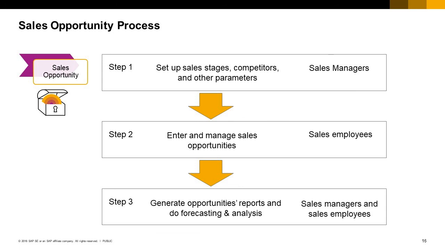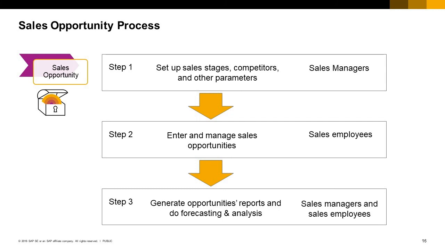Let us take a look at the sales opportunity process. You can use sales opportunities to record, track and analyze every step in your business potentials with a customer or prospect. Step 1. Sales managers set up important information such as which stages a sale will pass through and the likelihood by percentage of closing the sale. This information will help in forecasting sales. The key to successful setup is to decide what you wish to monitor during the sales process. These will assist the manager in forecasting sales.